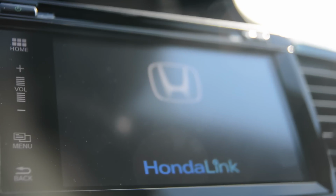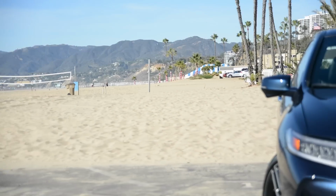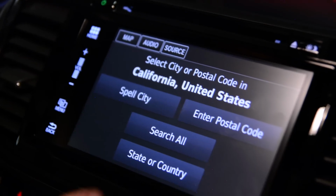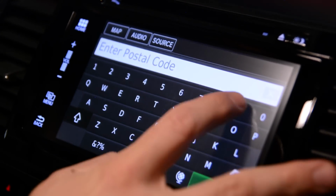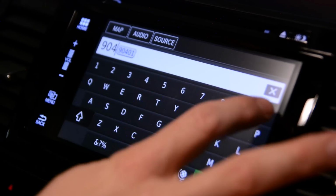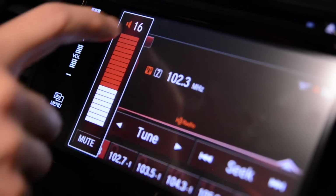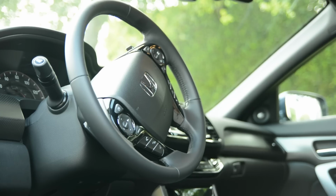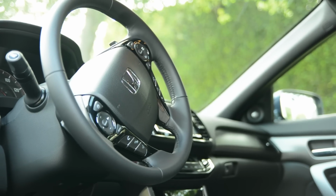That in mind, the Accord's infotainment system is far from perfect. On more than one occasion, the GPS put me on the adjacent street, but it is ultra easy to enter an address thanks to, and I don't know why no other car manufacturer does this, the ability to enter a zip code. I'm still frustrated by the touch responsive volume controls, but I see what Honda has tried to accomplish in terms of aesthetics. In other words, no knobs, which keeps things cleaner.